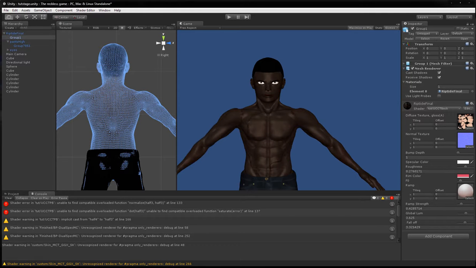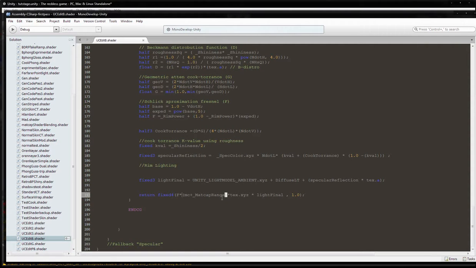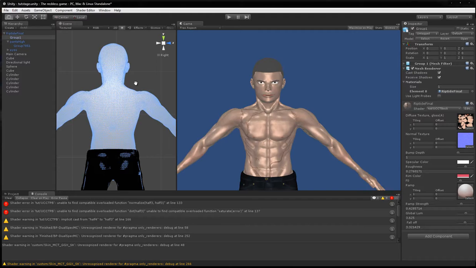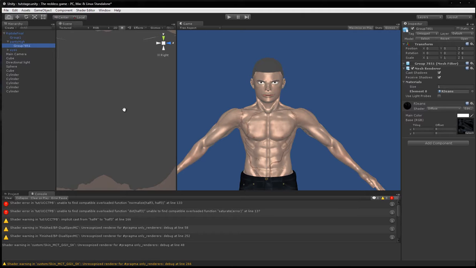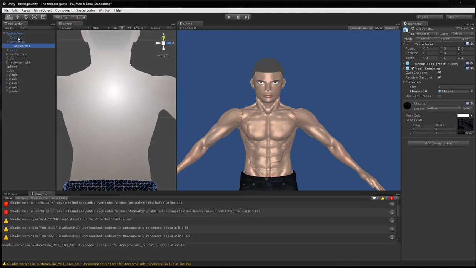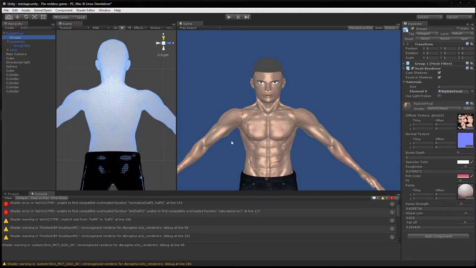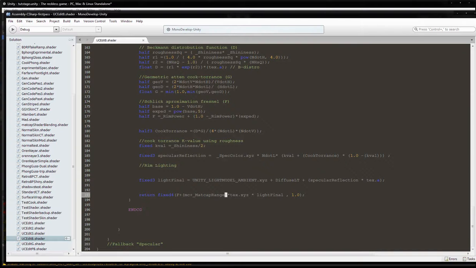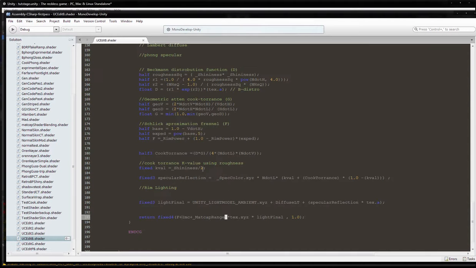So we're now going to change that to F plus. And we're washed out again. And we're also having this same weird highlight thing going on. So it's been a while since I've used Schlick's approximation for Fresnel. So there's a possibility that Schlick's looks a little, I don't know, weird.